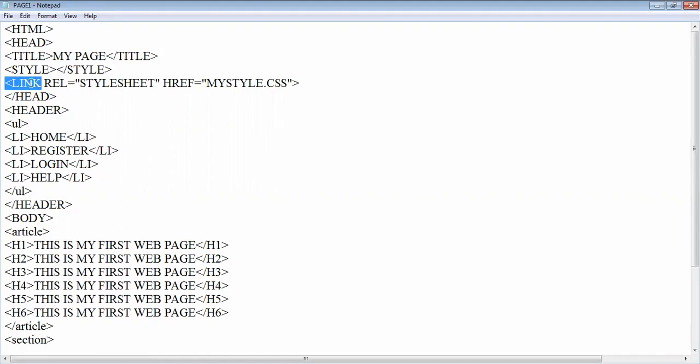Okay, by using the link tag. So here link rel equal to stylesheet and href equal to mystyle.css. Okay, clear? And next one, you can use these tags, and also you can use the script tag as well as meta tag as well as base tag. So here you can use, this is the external style sheets. You can name it as mystyle. So this style you want to apply it here.